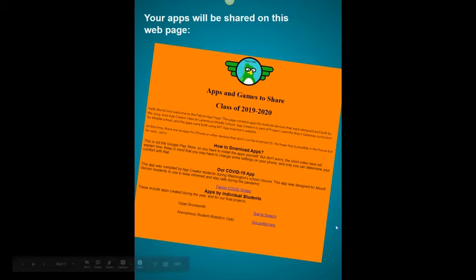Our Falcon COVID-19 app is here. By the way, if you have an Android device, you can go and install any of the apps on this page. They are free. And what I'm going to put right up in this spot is a little video or slideshow or help document that shows how you actually go about installing.